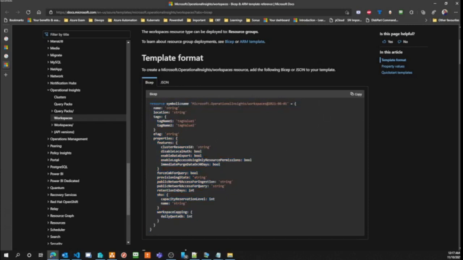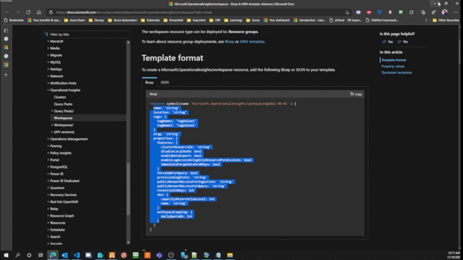When you're writing code for a particular resource or module, you start with the resource keyword, because you're deploying a resource, then a symbolic name, then the resource type with its API version, and then all the parameters that we want to put.